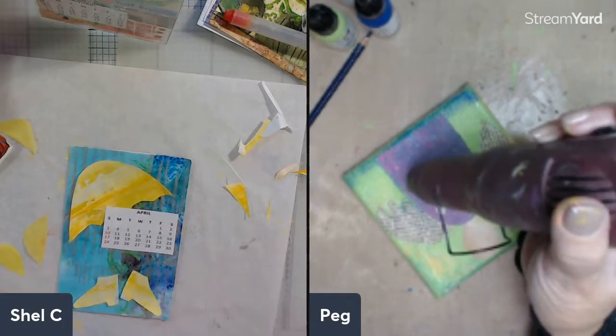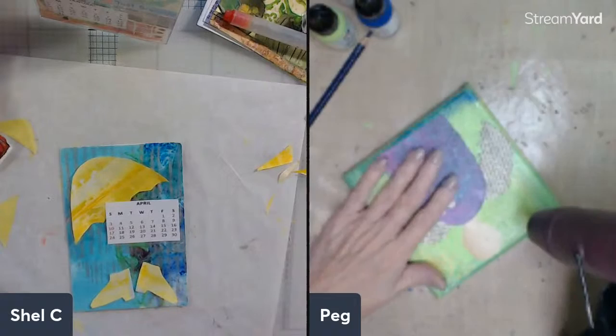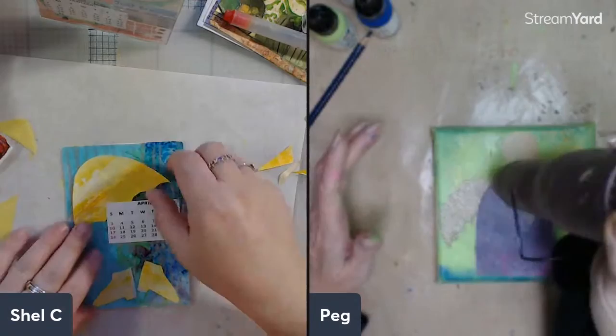Might be just a little too literal. I think I want it to be more abstract.